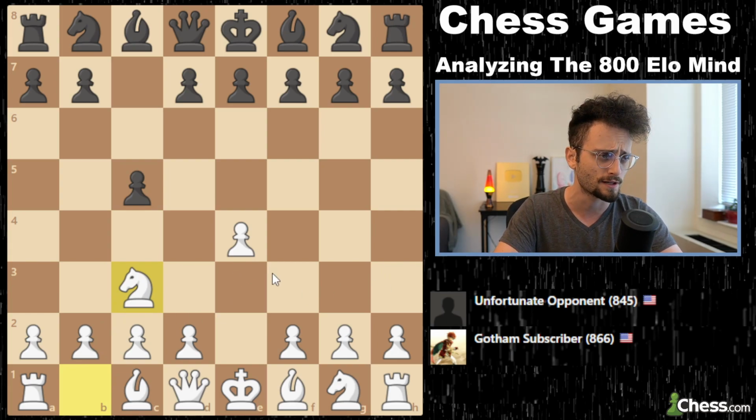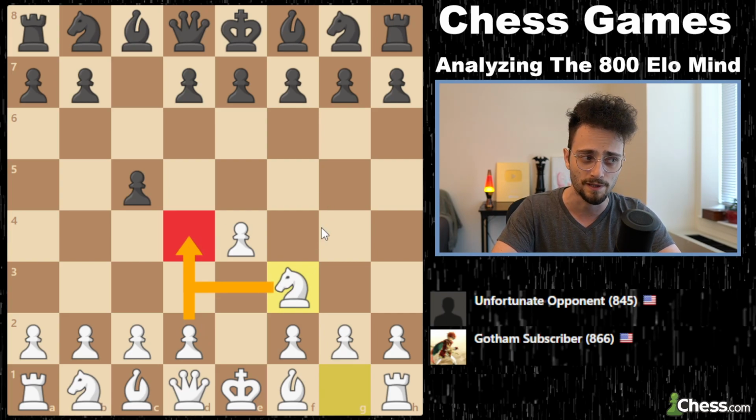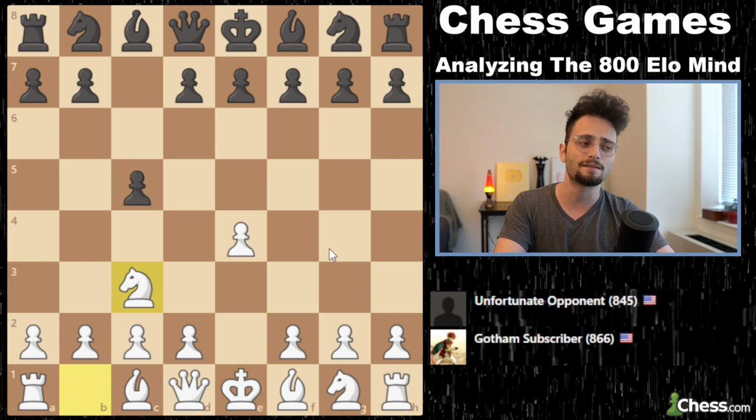This is known as the closed Sicilian because the open Sicilian, which is the main line, is to play d4 after you play knight to f3 and open up the center of the board. At that point, Black has like 20 different options. But White plays knight to c3.